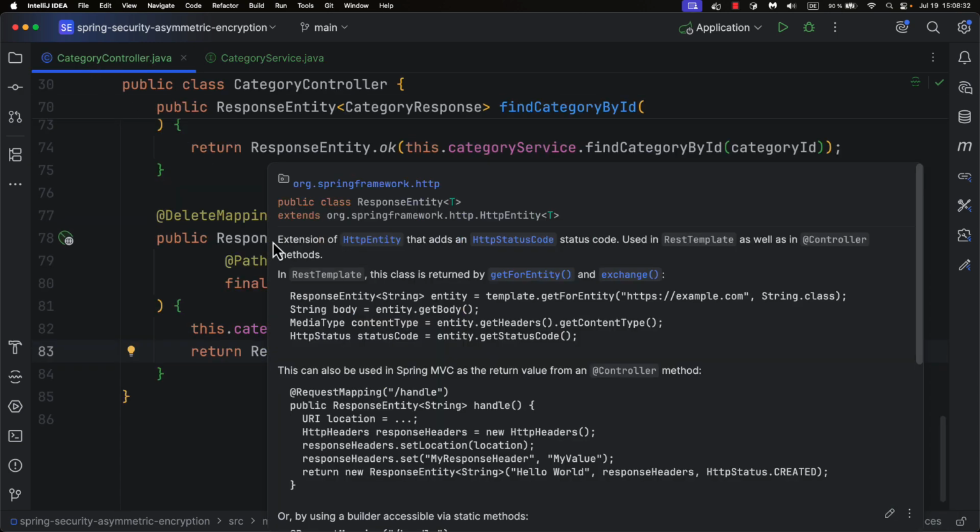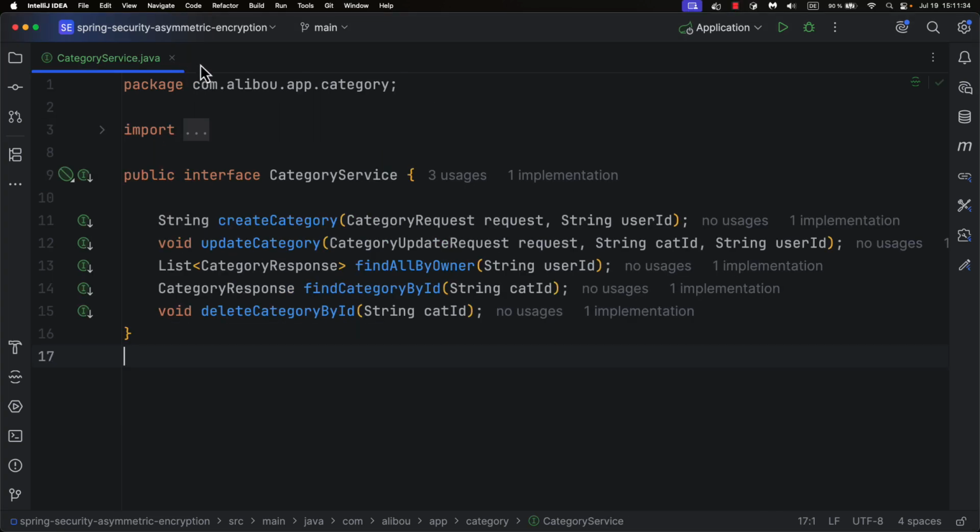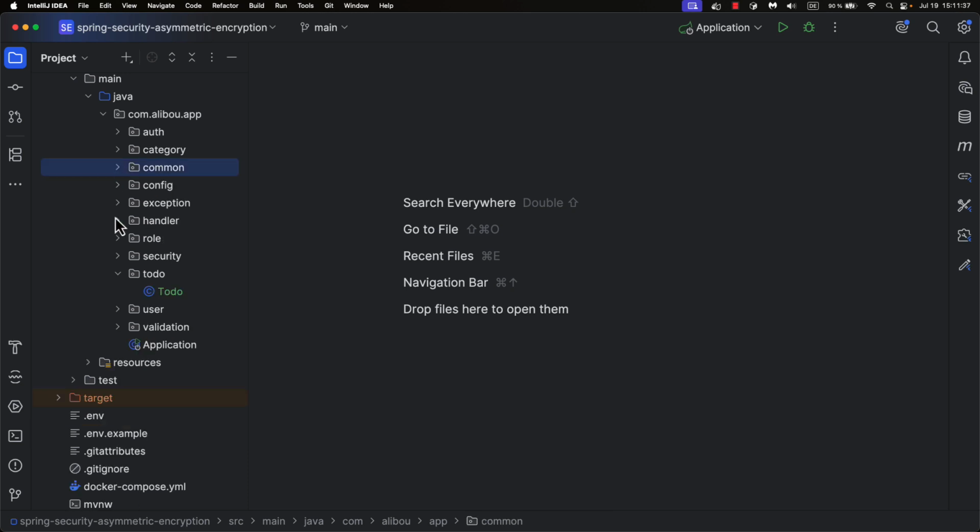And now we can move on to the implementation of the to-do service. And then we will come back to the best part, which is the main goal of this video, which is the security, because I will tell you the problem, and then you will understand, of course, the problem and why we need to secure, or why we need to add this security layer. And afterwards I will show you how to fix that and how to implement that, and also how to improve the security of your logic. So it's business security. It's not the application security, but the business security. All right, so let me close these windows, and now let's move to the to-do.